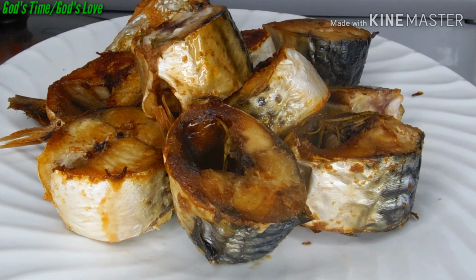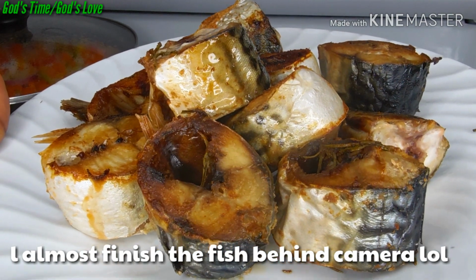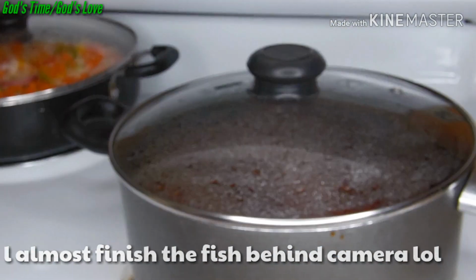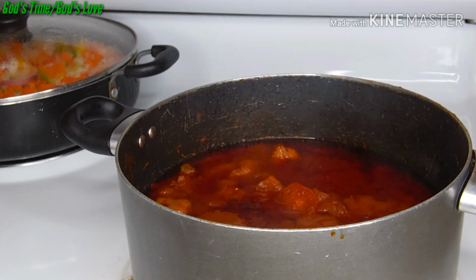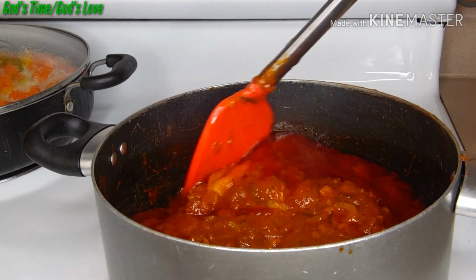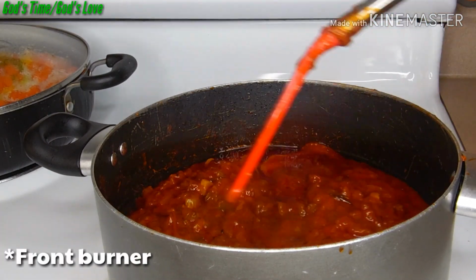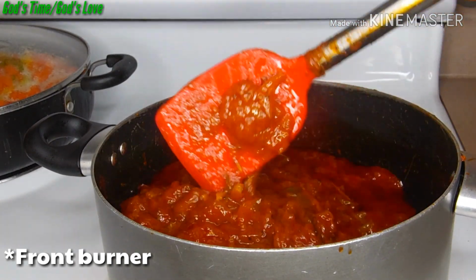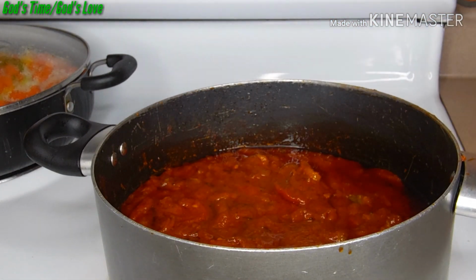So guys, the mackerel fish is out from the oven. It smells so good and it tastes super amazing. So I'm going to add it in our stew now. Sorry, I keep transferring my pot from one end to the other because I really want to use the front stove. That is why you see me exchanging my pot from back to front, from front to back. So at this point, I'm going to add our mackerel fish.